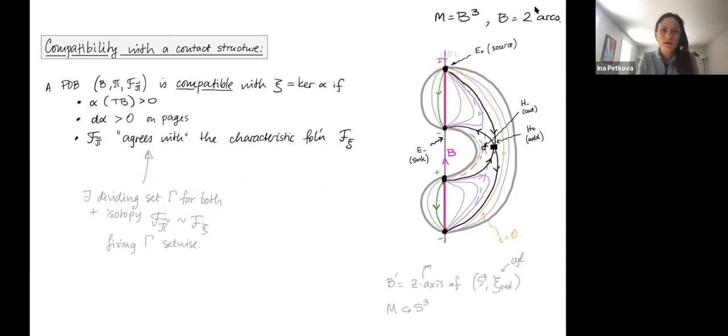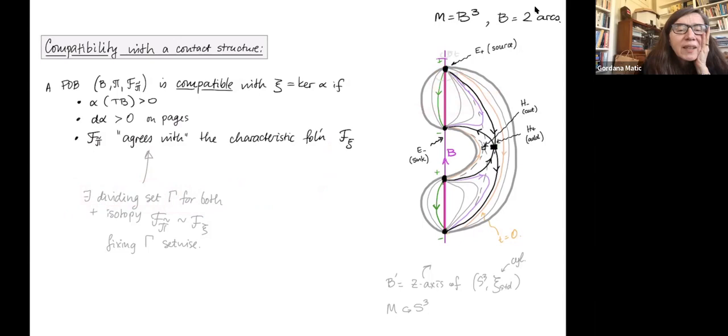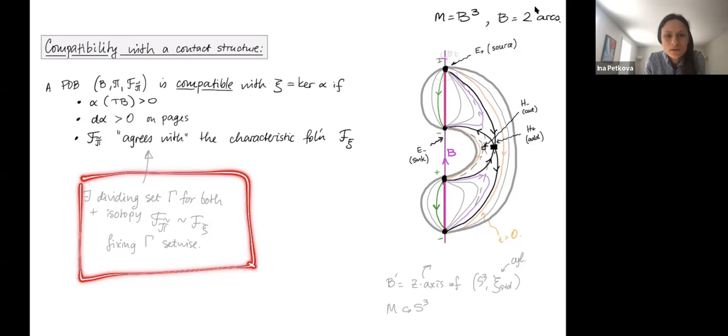decomposition. Sorry, can you repeat what you said? Maybe I'll highlight this box. So you have the time foliation, which in this embedded picture looks like the intersection with the straight pages. On the other hand, this is compatible with a standard rotational tight contact structure. I really struggle with visualizing this, but the characteristic one is going to look a little twisty, a little different. But you should be able to find a dividing set on this ball so that it's exactly the same, point-wise, for each of them.